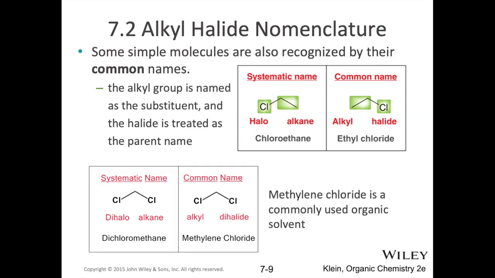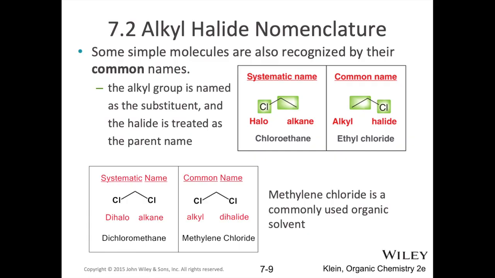Quick note here, so far all we've looked at have been our IUPAC names, right? Our systematic naming. You may have noticed in lab, and just in general when reading up on alkyl halides, that some alkyl halides are referred to by their common name. For example, you've probably come across methylene chloride as a solvent in lab, and its name on the bottle versus its name in your lab manual might be slightly different. In one place it might be written as methylene chloride, in another as dichloromethane.